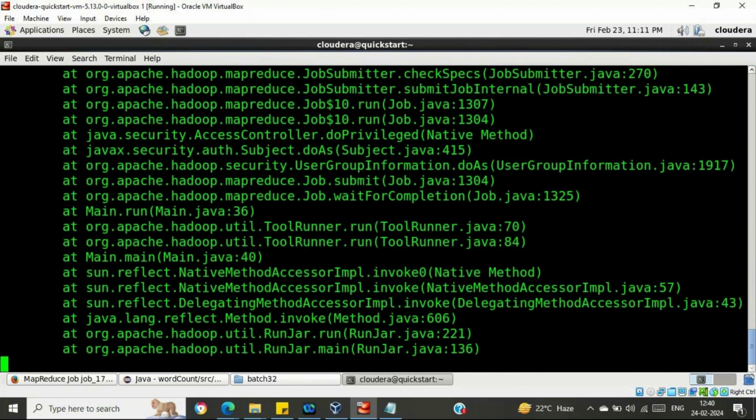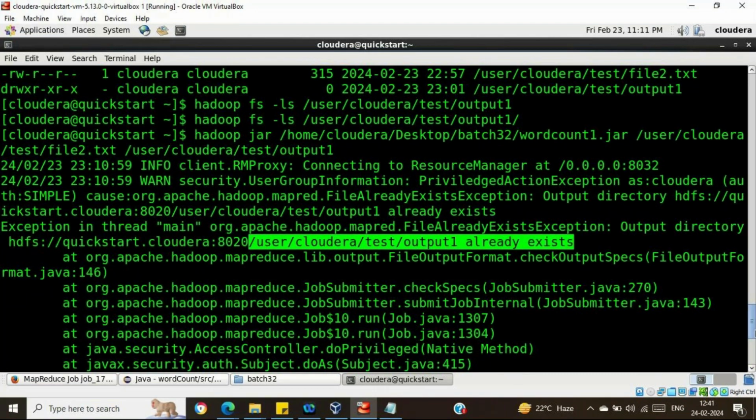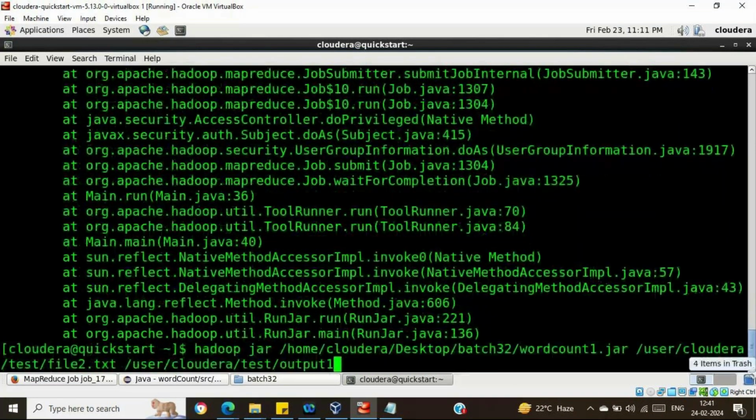It will throw an error: output path exists. That is perfectly fine. Just have a look. User test output 1 already exists. I was expecting this. Let me try to take the output in output 2.